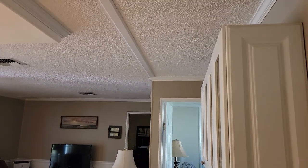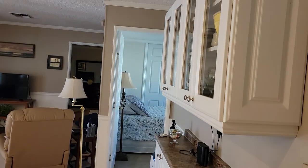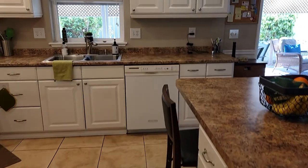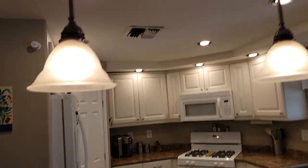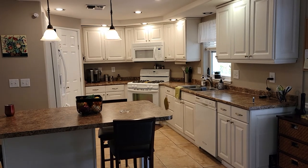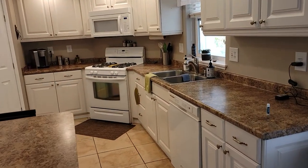As we come into the kitchen area, we have an area with just some additional pantry storage. A nice island in the middle — as you can see, there are drawers that go along with that. And then the main kitchen area. I'm going to back up so you can get this entire view nicely. That's a good view of the kitchen so you can see how it all fits together.